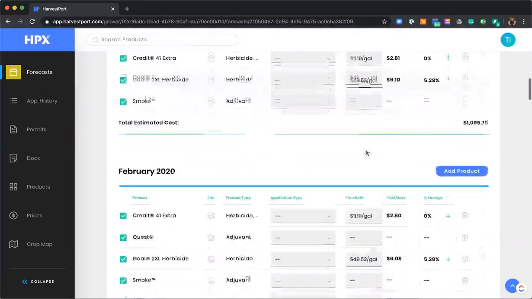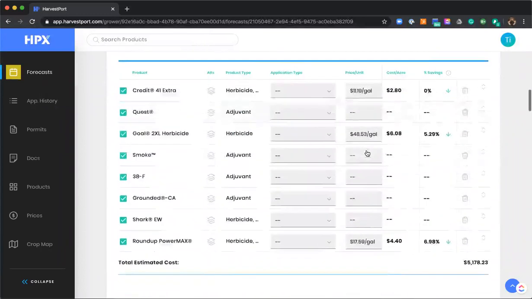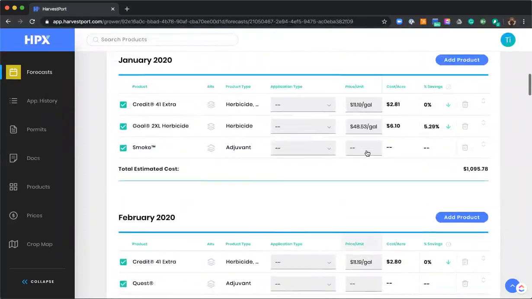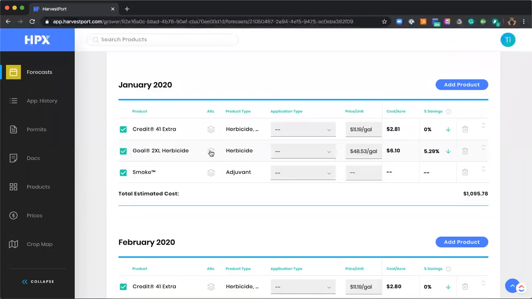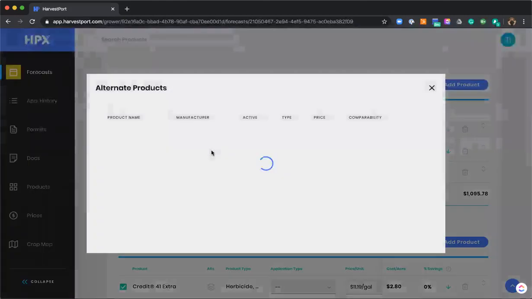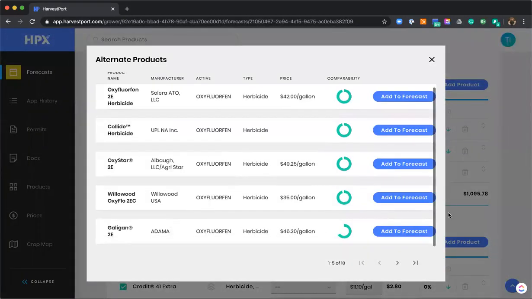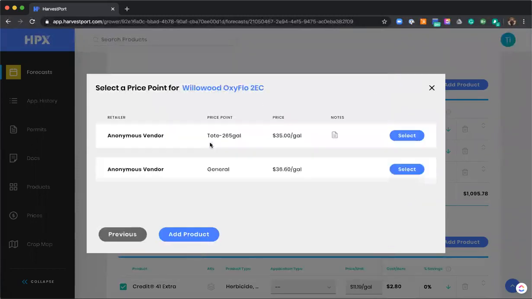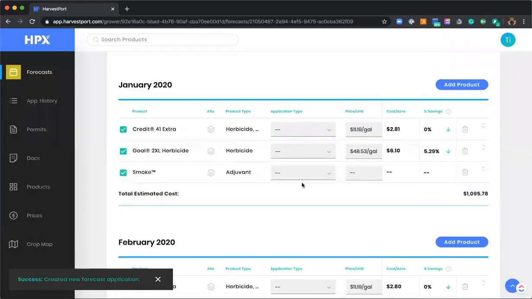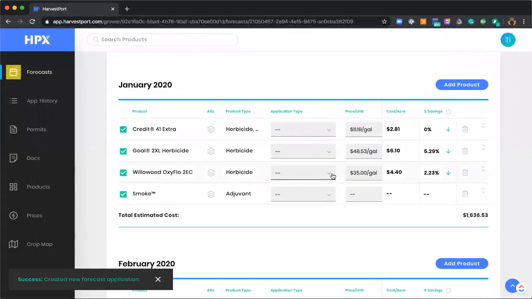So again, this just shows the month over month usage of products associated with this forecast. If you wanted to look at Goal, we looked at this example in the product search earlier, but if you wanted to actually see what that would look like with the Willowwood product that we were talking about, you can click add to forecast, select the price point, and that would essentially just drop it to the line below.